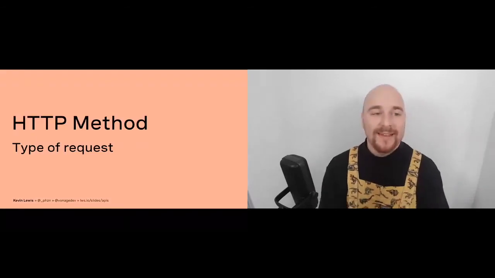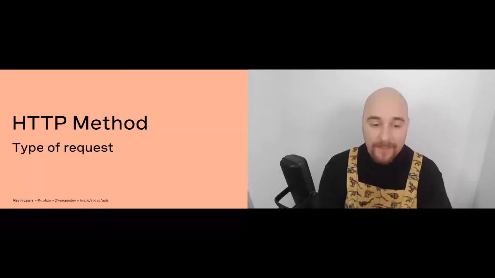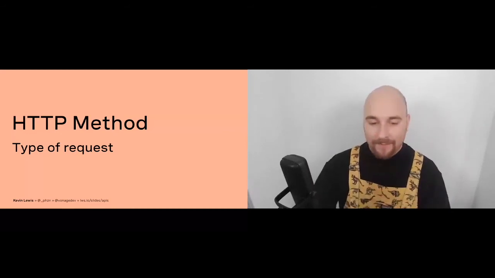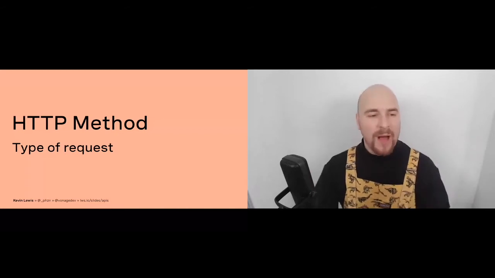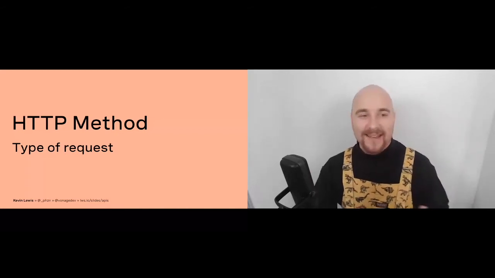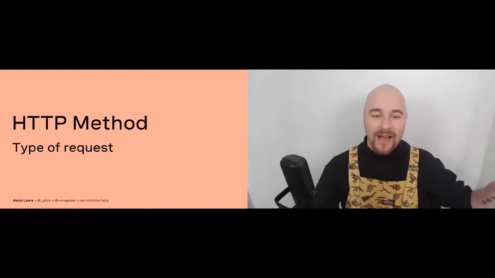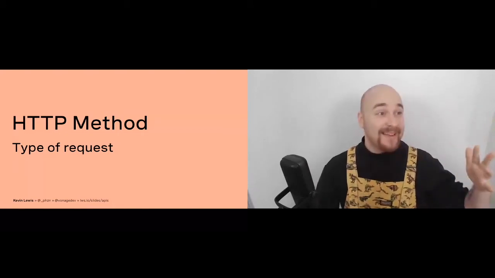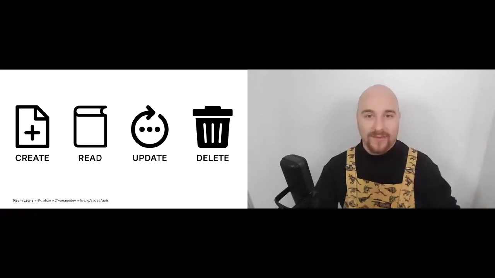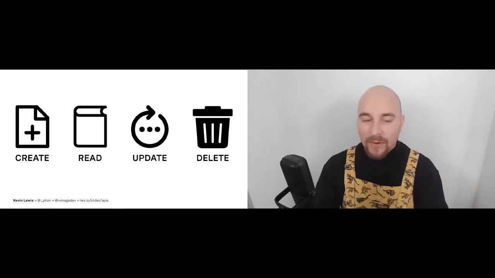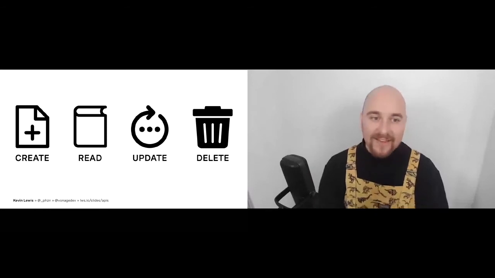The first thing we need is an HTTP method. An HTTP method describes the type of request that we are making. Now, in order to explain what I mean by type of request, we're going to take a quick detour to talk about a concept in web applications, or really any application, called CRUD. And CRUD stands for create, read, update, and delete. Honestly, almost every interaction you have with a web application will be one of these four.